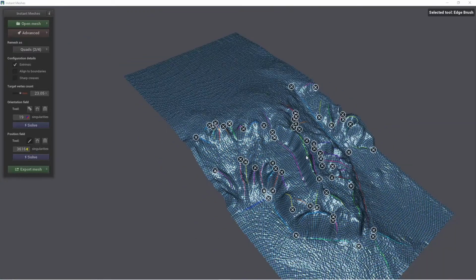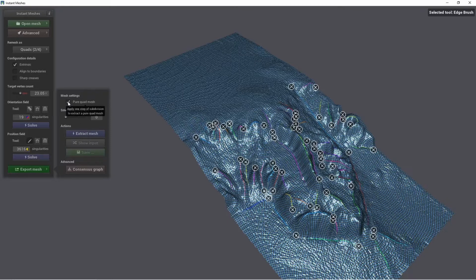Once you've got this set and you're happy with the redistribution, then we just go to Export Mesh. Here, you can try pure quad mesh, so it's basically all quads and no triangles. Not sure if it works perfectly well, but you can try it.